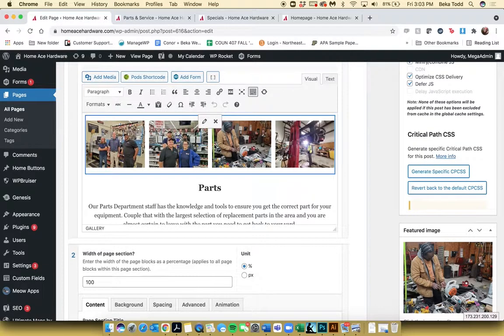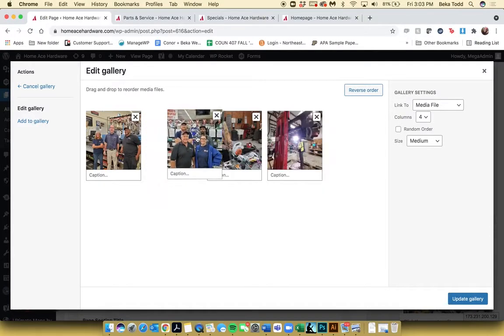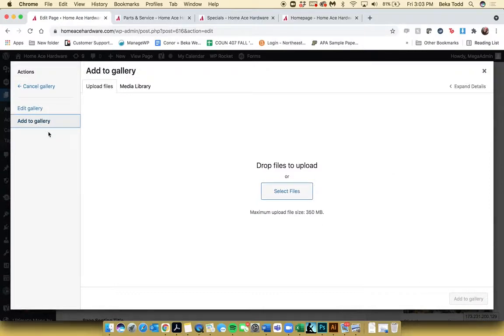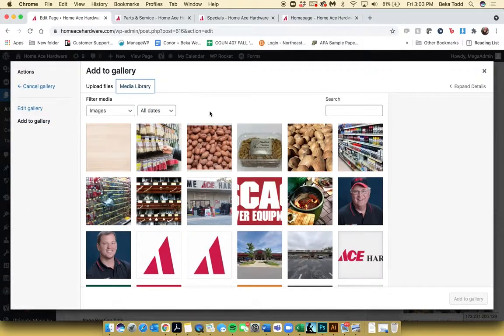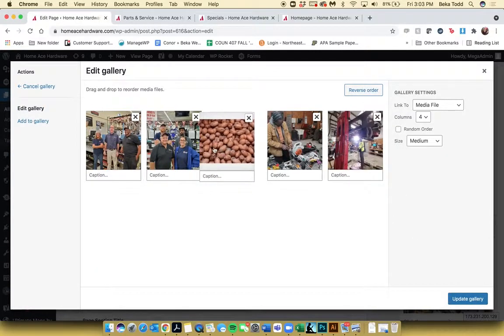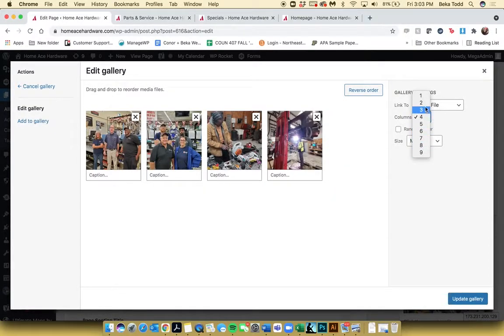Then for these images that we have up top, again, if you select them and click this little pencil button, what you can do is you can rearrange the items here. You can caption them, or I can add images to this gallery by uploading or selecting from the media library. So I can add an image to the gallery, put it wherever I'd like, I can get rid of an item from the media gallery. I can choose how many columns I want it to be in, so I can choose how it'll look. If you wanted to do 2 columns with 2 on top and 2 on bottom, you could do that.